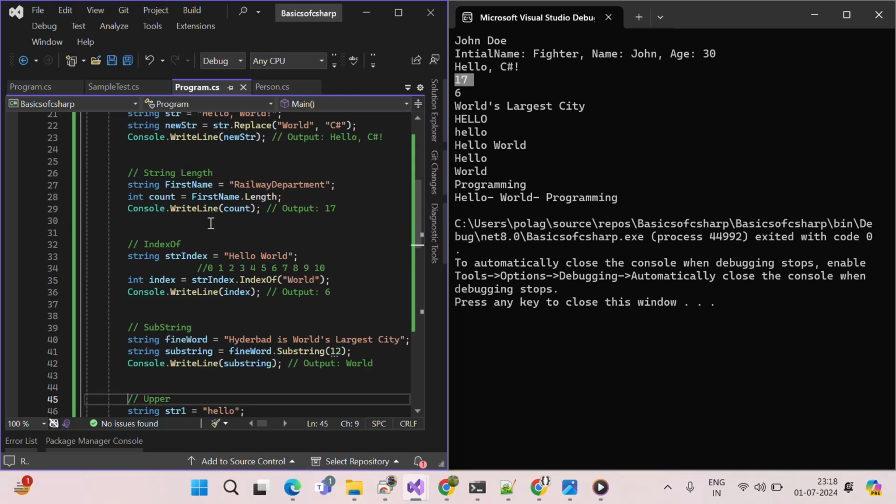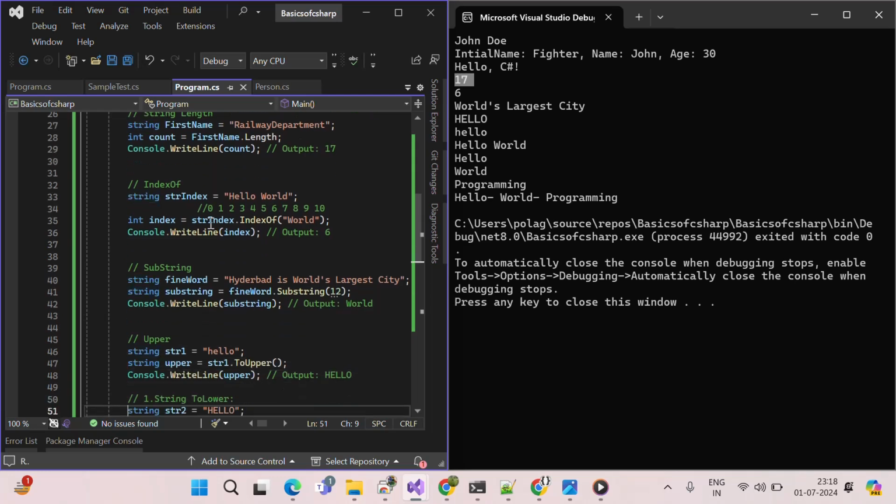Now I'm coming to the start index of the string. Take the words hello world. In hello world, I want to find the index of one word, whatever the starting letter of the word is. Here I would like to take world, so I want to take W and see where this word got started.